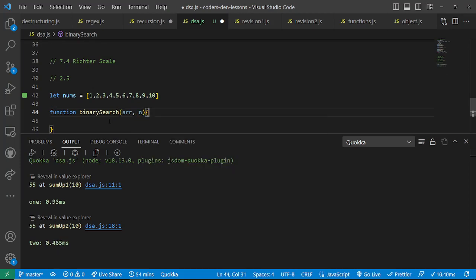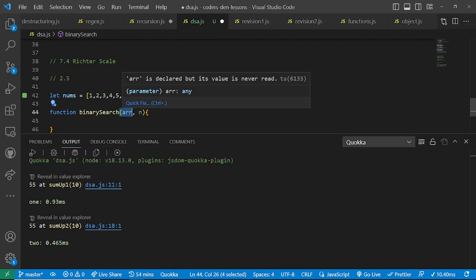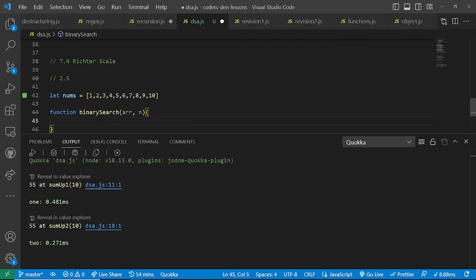Now the assumption for the arrays that we're going to pass into this function is that the numbers inside it are sorted from smallest to biggest.